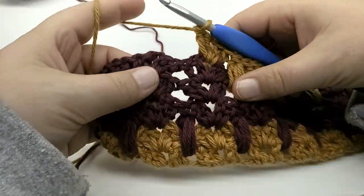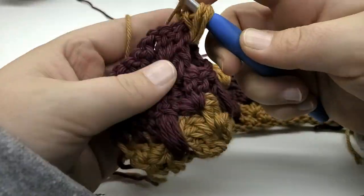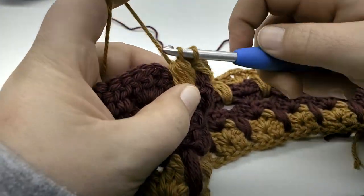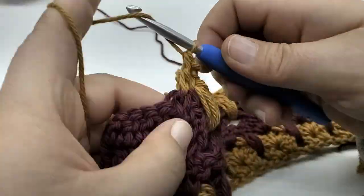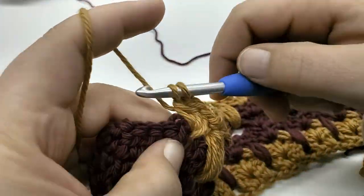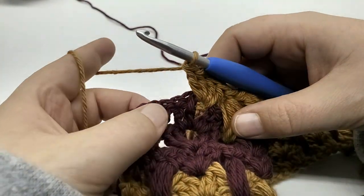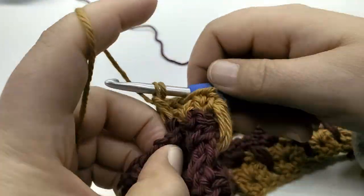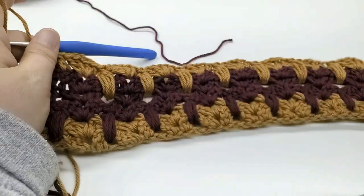All right, so I got another puff to work. One, two, three, four, yarn over, pull through eight, two left, yarn over, pull through two, work the shell, one, two, chain one, one, two. Skip all that and then the double crochet in the last three. One, two, three. All right.